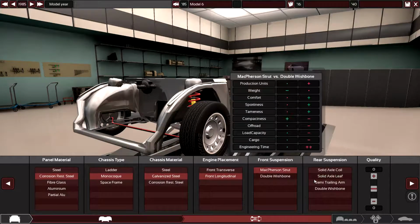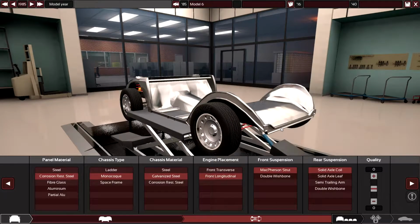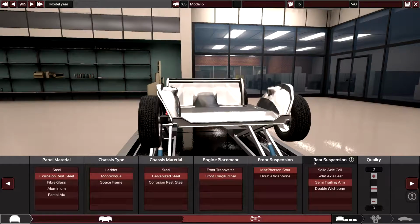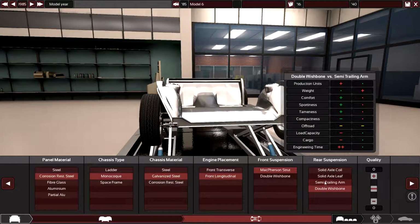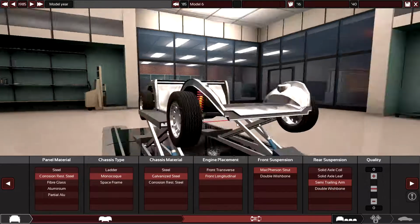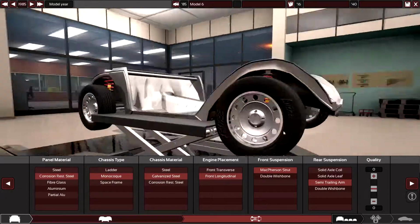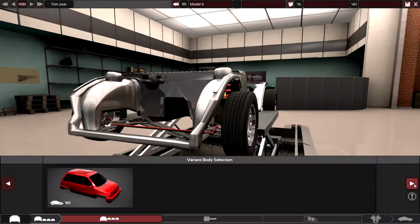We can have McPherson strut on the front, and we could have coil on the back, but I think we want trailing arm. Weird as it sounds, it gives us a low boot, so there is a practical benefit there. I think lowest boot and most spacious boot of all, actually. So we'll go with trailing arm. Why not? Very good sporty layout here, I think.